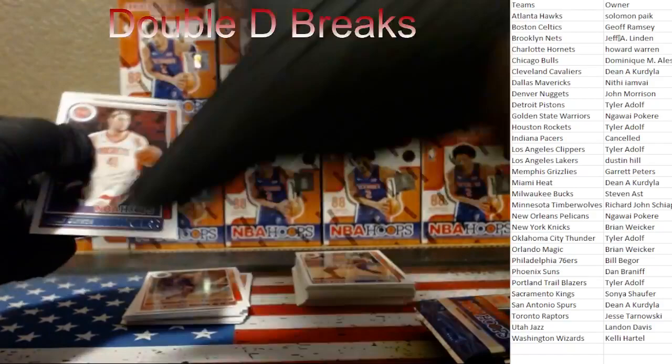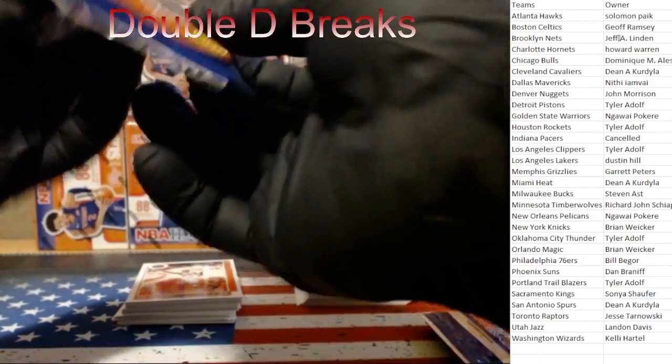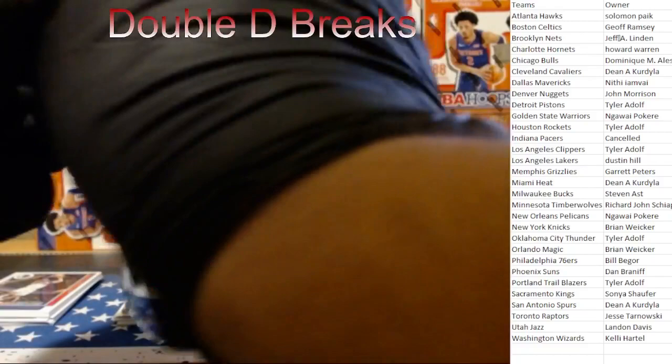You can also get mems in these, I know. What else is there? There's some pretty, arriving nows are actually pretty cool for the rookies. You're really awesome if you get a numbered one of those. Frequent flyers are actually a lot nicer than they were last year. The inserts look nice in this, especially if you can get a holo. Base leaves a lot to be imagined.